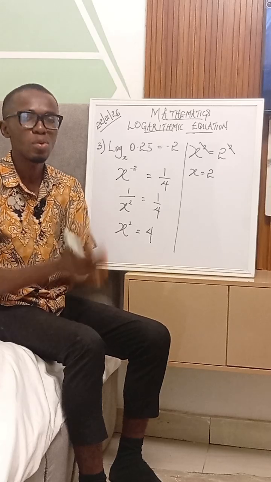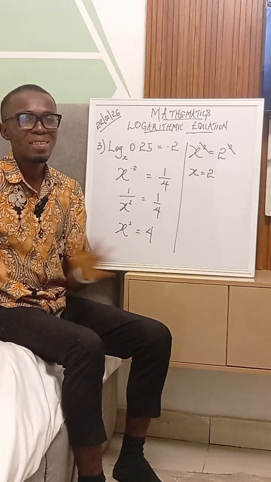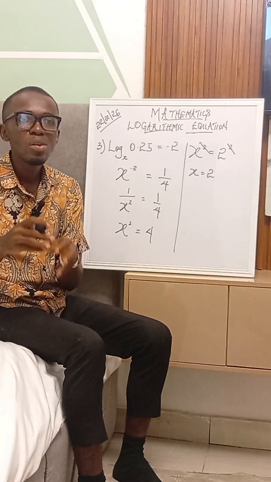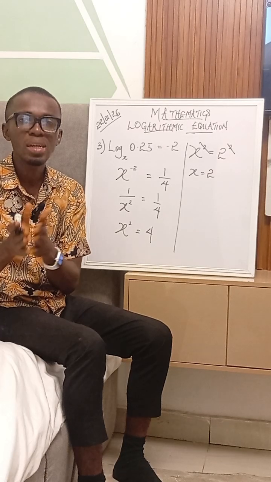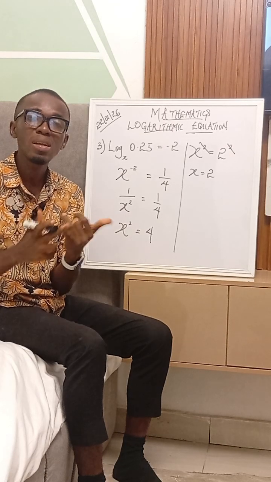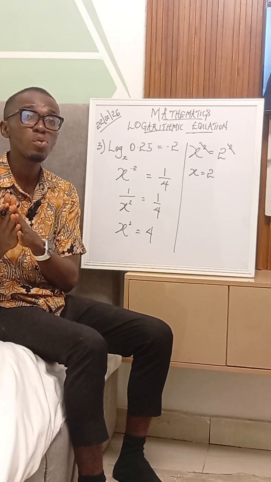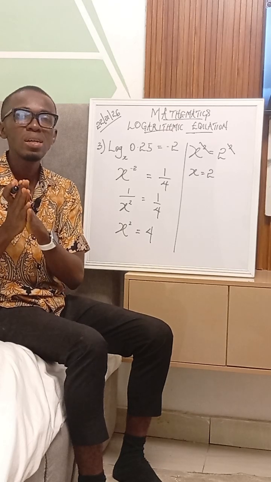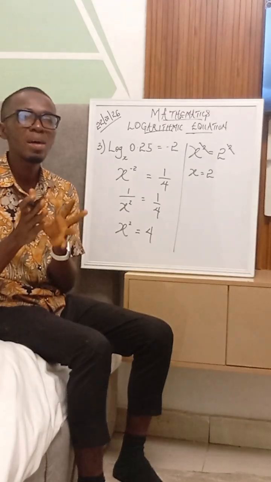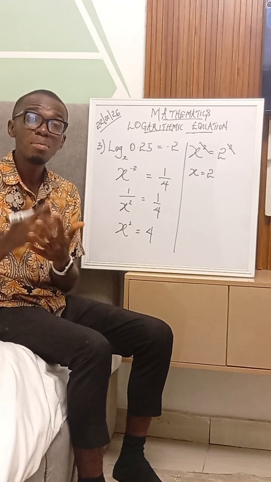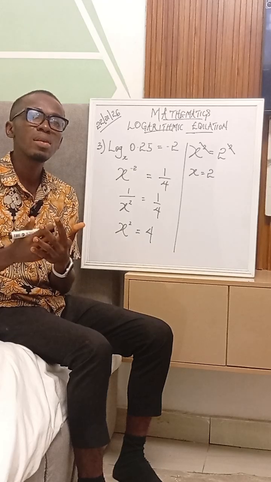This is going to be the end of our class for today. In our next class tomorrow, we're going to be looking at some mistakes that most students make on indices and logarithm. Why we're concerning ourselves with indices and logarithm is because we are done with both topics, and they do have a lot of similarities. So we are going to be looking at the mistakes that students make on indices and logarithm.